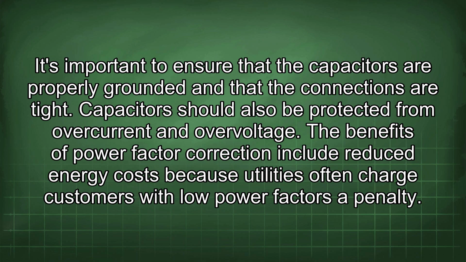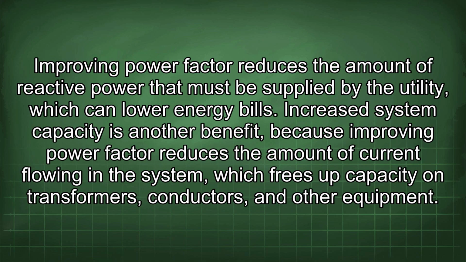The benefits of power factor correction include reduced energy costs, because utilities often charge customers with low power factors a penalty. Improving power factor reduces the amount of reactive power that must be supplied by the utility, which can lower energy bills. Increased system capacity is another benefit, because improving power factor reduces the amount of current flowing in the system, which frees up capacity on transformers, conductors, and other equipment.